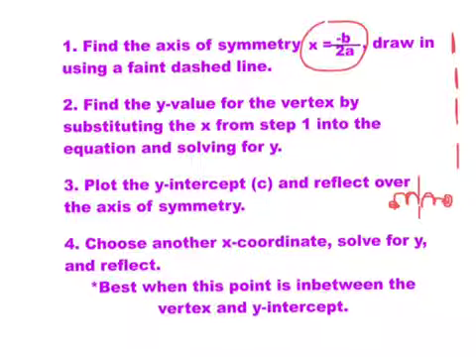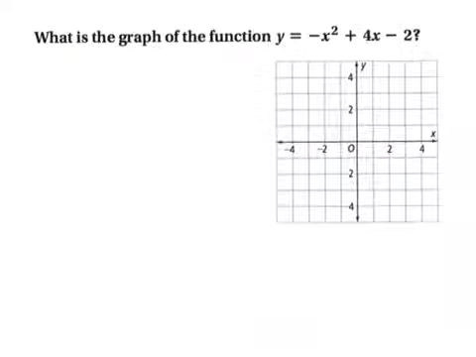The easiest one to do is going to be this x value. If you look at my drawing, that's in between the axis of symmetry and your y-intercept. Then we know what's going to be on our graph. Whereas if we pick one that's outside of those, and sometimes you're going to have to, those can be really big numbers that aren't on your graph, or else you have to make your graph a lot bigger. So if you can, pick the point inside those. All right? So try one of these.